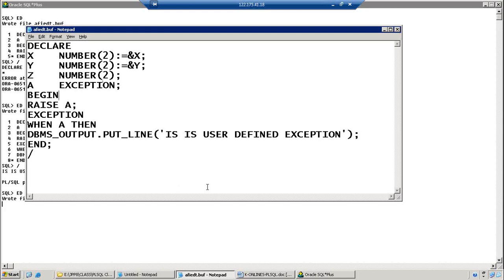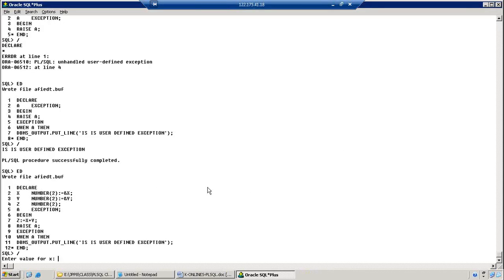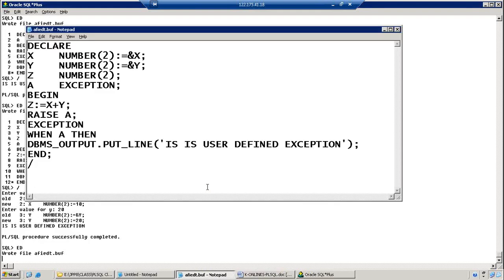Okay, then here observe this one. I start my begin. Here I implemented my logic. What is our logic? Addition of 2 numbers, right? That data will be kept in z. Then here x plus y. Then now, if any error occurred, automatically the exception is going to fire. Raise A. Is there any error? Automatically the error is going to be found. Observation 10, 20. Sorry, here we didn't specify the message.